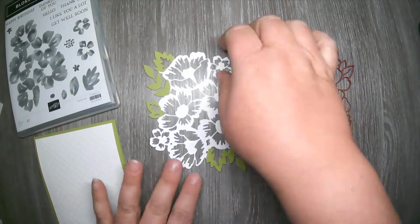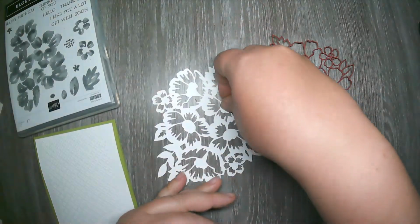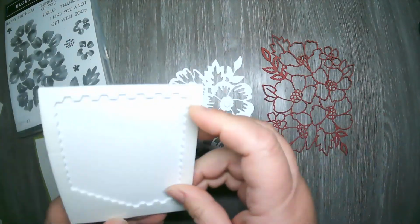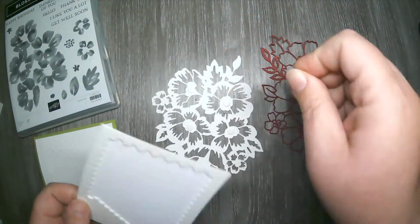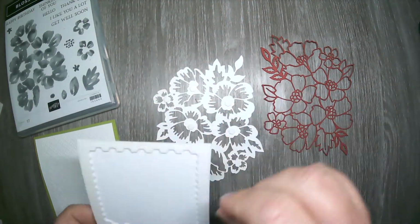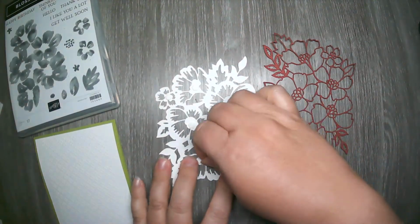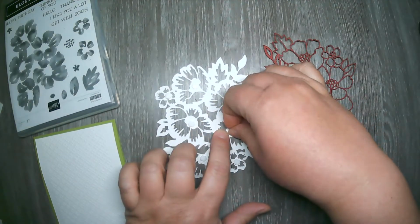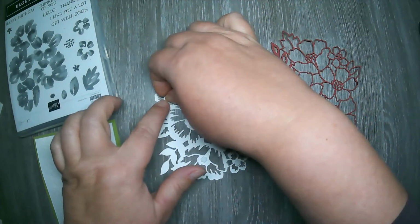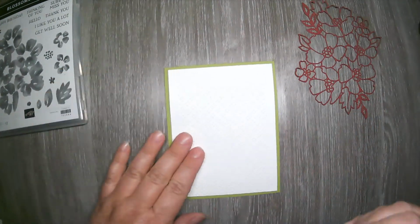I'm going to go ahead on my white piece and flip it over. I'm going to grab my mini dimensionals here, and I'm going to take and just put a mini dimensional in the center of all these flowers. Okay, even these little small ones off to the side. Okay, let's go ahead and I'll peel those off here. And then we'll go ahead and I'm going to attach this to our card.